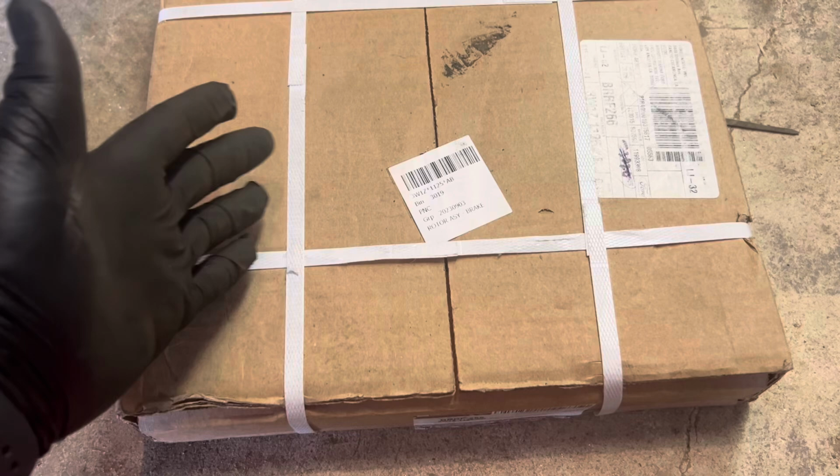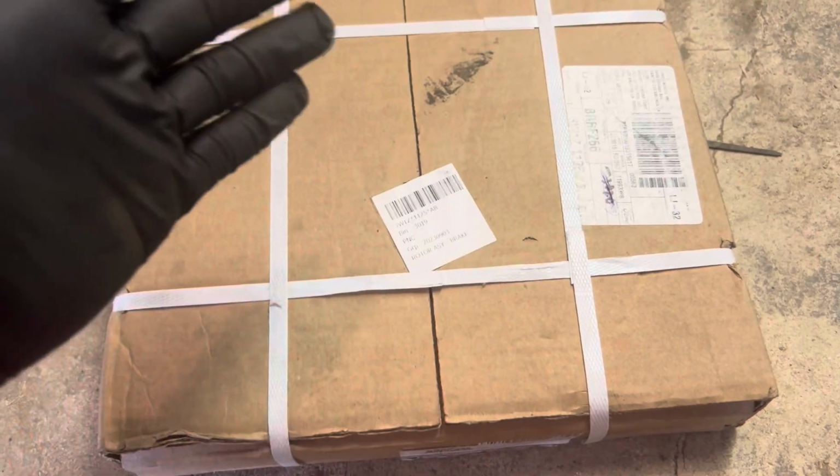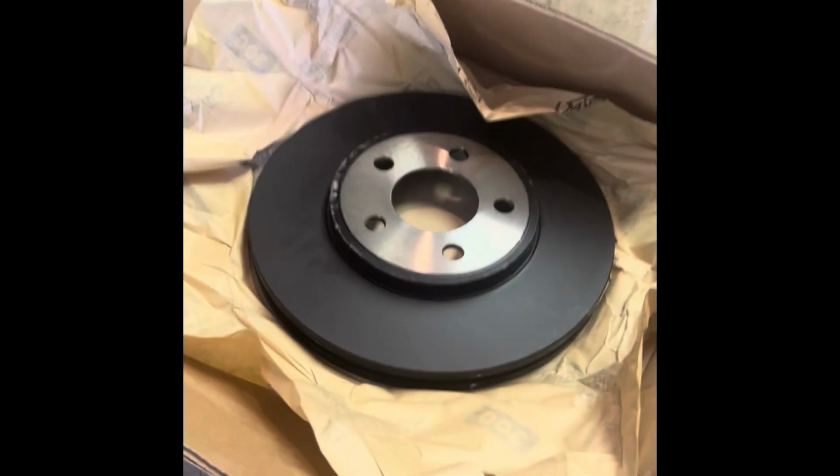And what is that really, guys? 100,000 miles takes a long time to get. It's not that much money to waste. You're not really blowing money, you're just keeping your vehicle maintained, okay? Without further ado, let's get this thing unboxed and we'll slide it on. And voila, there's your brake rotor, okay?